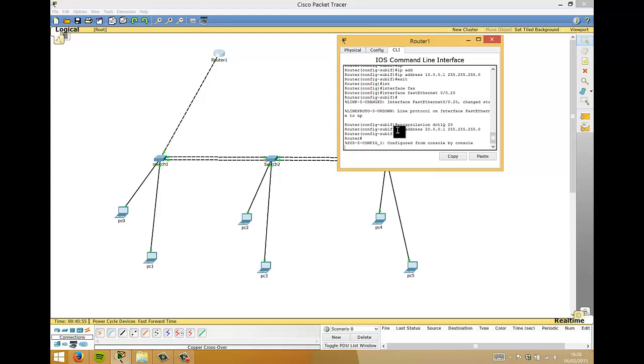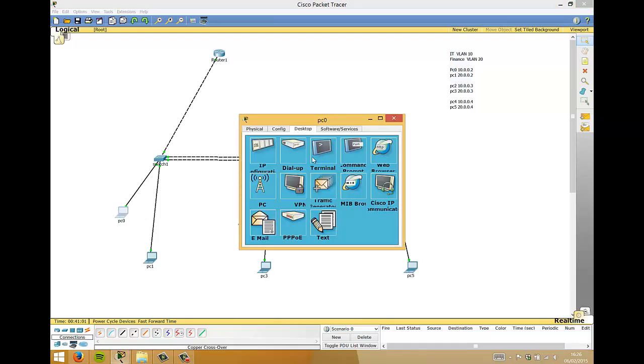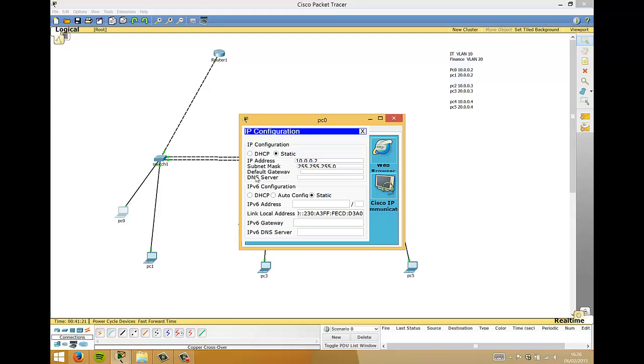So let's make sure firstly that PC0 can now communicate with router 1. First, we haven't got a default gateway set, so we now have to specify what the default gateway would be for PC0. In the real world, router 1 would be connected to a WAN link here, so the gateway would be router 1. So we're going to IP configuration for the PC on the IT LAN.